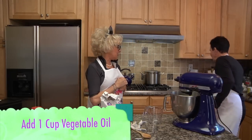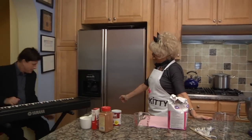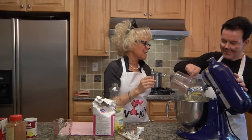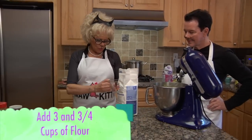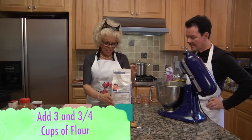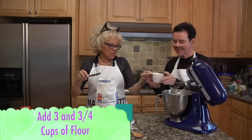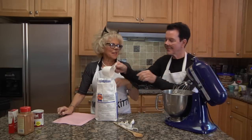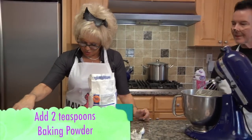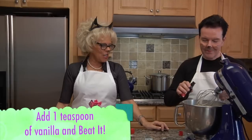All right, step 3. 1 cup of vegetable oil. Let's see, where's the oil? Oh, Mitch, the vegetable oil. Let's pull the thing up there. You know how to pull the thing up, Michael, I'm sure. I do. All right, so now we're going to pour in the next 4 ingredients, which is the flour. 3¾ cups. Here, Michael's going to put that in for me, because he's not the slob that I am. 2 teaspoons of baking powder. 1 teaspoon banana.